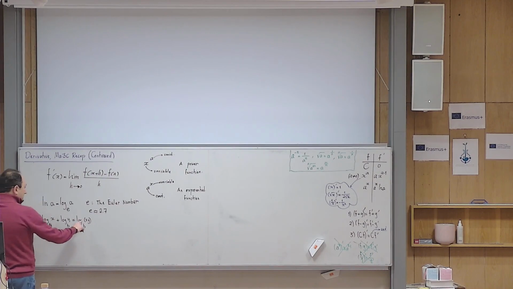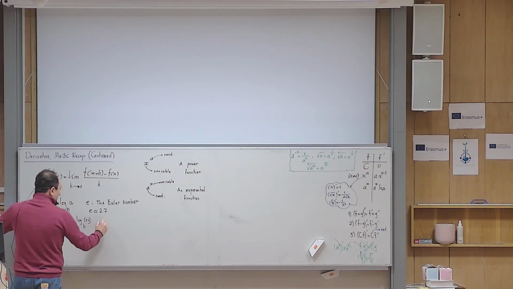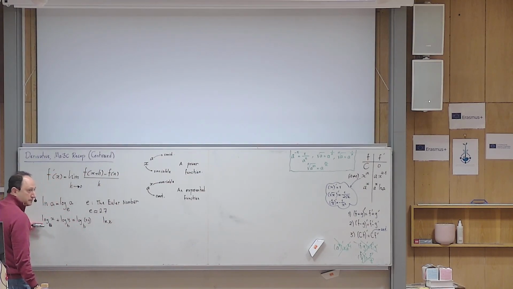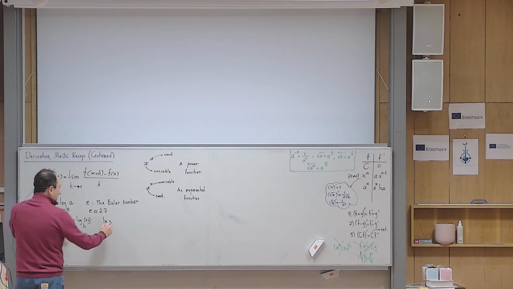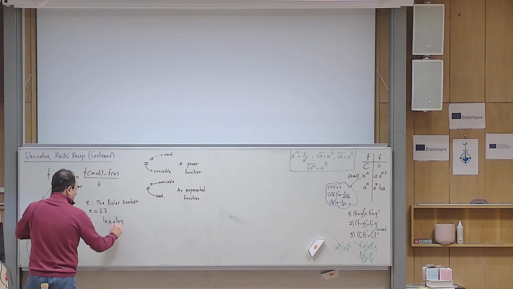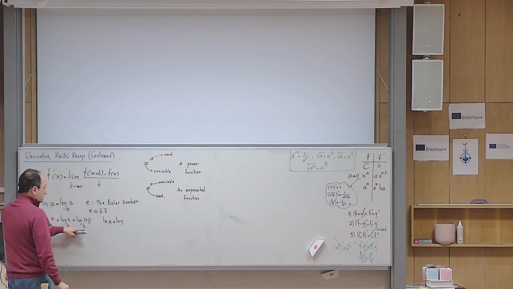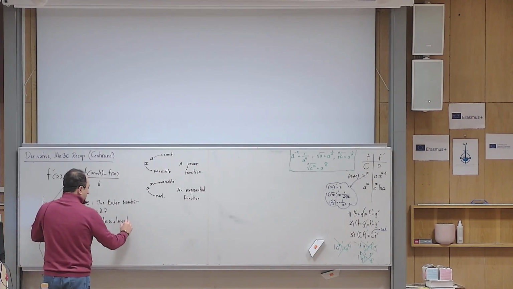So now this formula can also translate itself to the language of natural logarithm if I choose b to be e. If I choose b to be e, then this becomes log of x to the base e, but there is a shorthand way of writing it, so I just simply write it as ln of x. And if I choose b to be e, the next one becomes ln of y. And the next one becomes ln of xy. So you see, this is not a new formula.